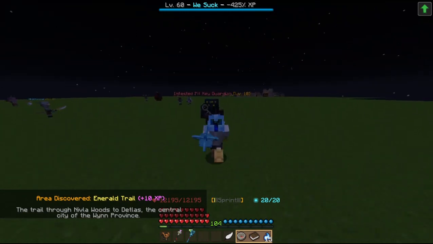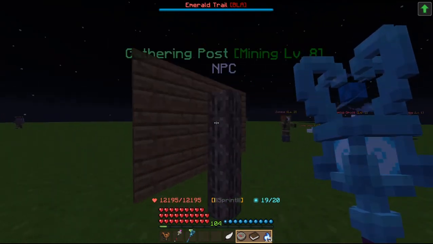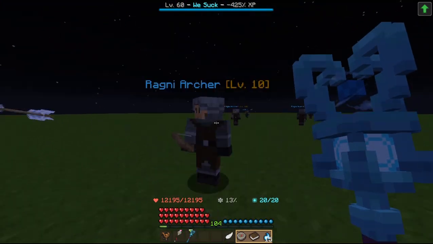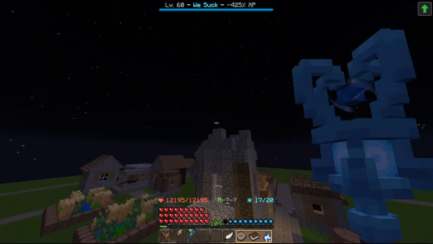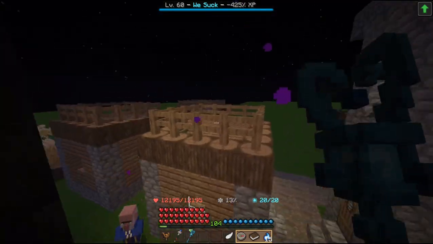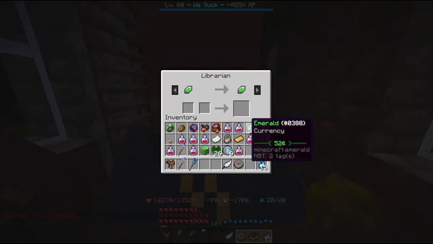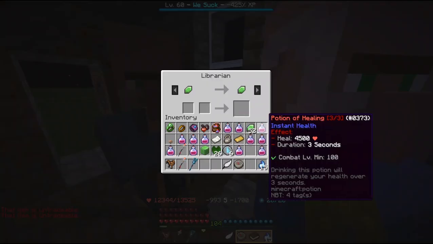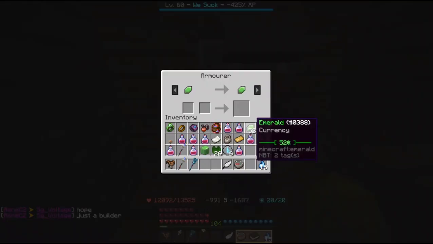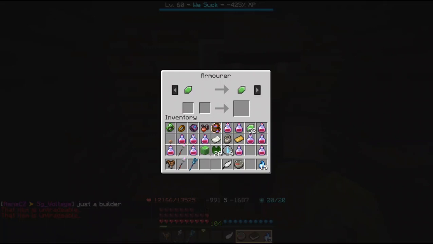Wow. Ooh, and we got gathering posts. And now we're in Ragni. This is a Ragni archer, so this must be Ragni, right? Oh, and I can trade with them. I can trade with the villagers. Wow. And they all just sell one emerald for another emerald.